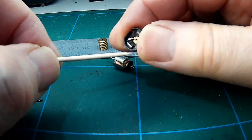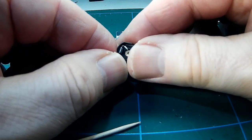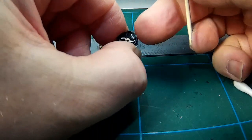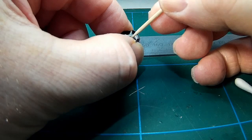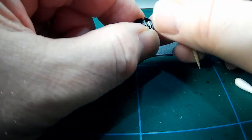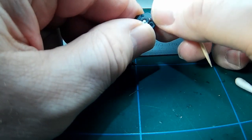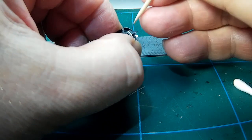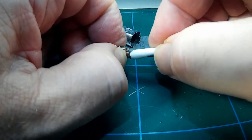Using the cocktail stick just to remove any muck that's on the brushes. They're too delicate to get a cotton bud in there. Sorry for the thumb in shot. I quickly established that yes, indeed, that metal cap on the back can be levered against and will allow you to push the worm back on.